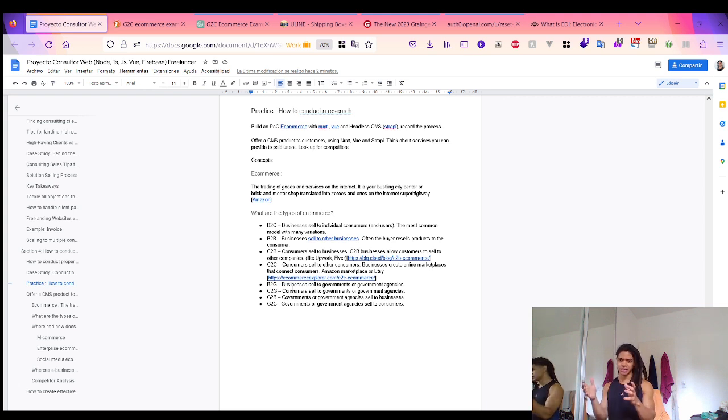The whole idea is to offer a CMS product to customers using Nuxt, Vue, and Strapi. So something that you can offer to other businesses so they can be more competitive. So it offers a competitive advantage.